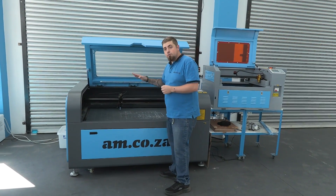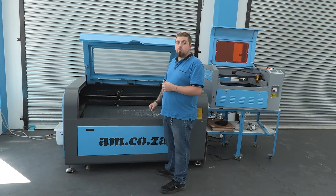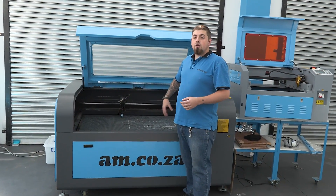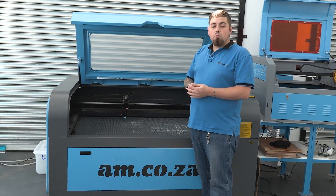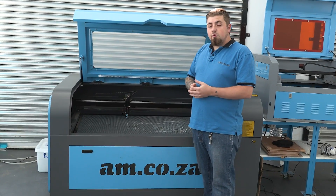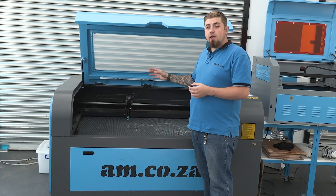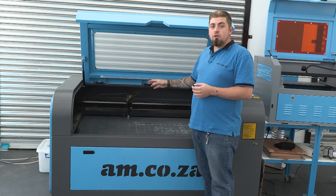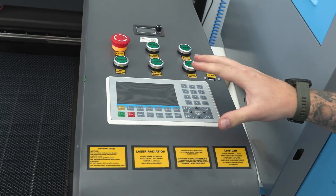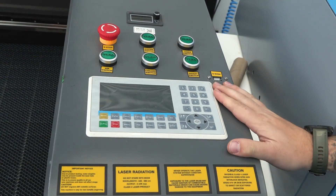Another thing with this one in particular is the tubes. You can choose from as little as 80 watts all the way to 150, whether it is a standard or premium tube. Keep that in mind over your desktop, which can only do 80 watts as its maximum. Also with this one, you can drop it down much further than 20 centimeters and put in something that's going to be the whole size of your bed. It can engrave the whole piece of wood, plastic, or even glass. Keep in mind you can't do any cutting of metal, but you can engrave with it using that thermal paste. This machine also comes with a full color screen, just like your desktop version.